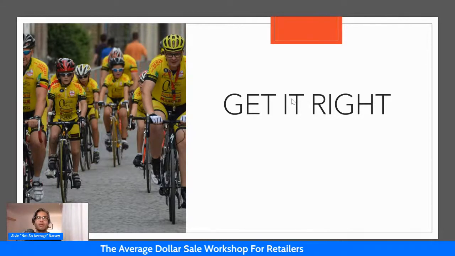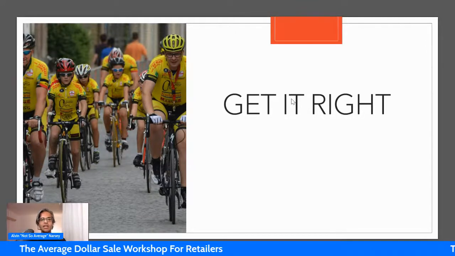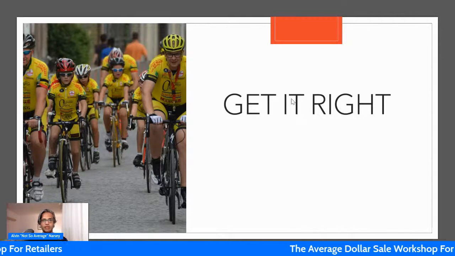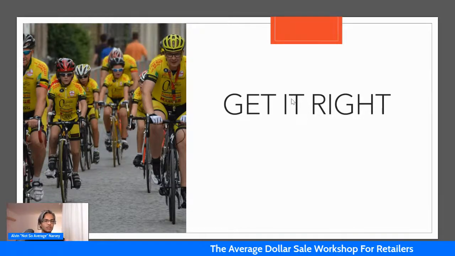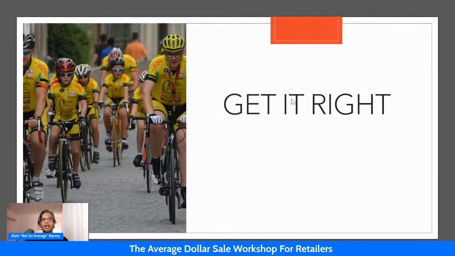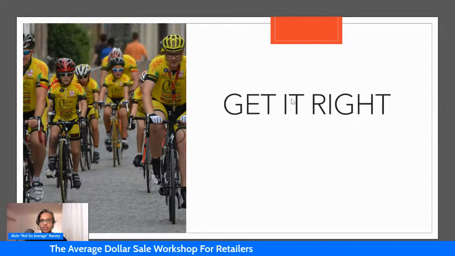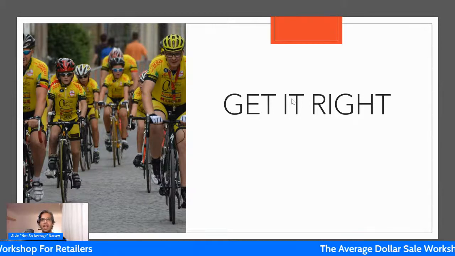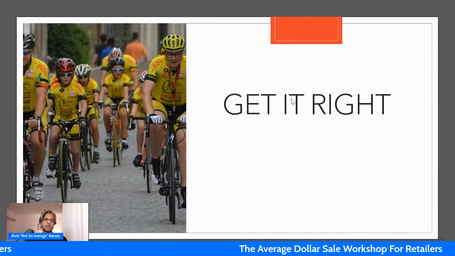So, when I was running my pharmacy-based business, this was one of the key strategies that we used to employ in store, because, just by tweaking a few things, and I'll get to some of those things in a minute, by tweaking a few things in store, you can increase your basket size, increase your average dollar sale. And as a result, you're going to have more cash in your bank account.